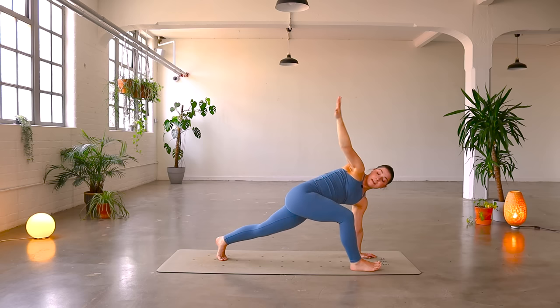Beautiful. Release the foot. Left hand will catch the front ankle. Shift forwards. Lift the back leg for standing splits. Toes reaching up to the sky.